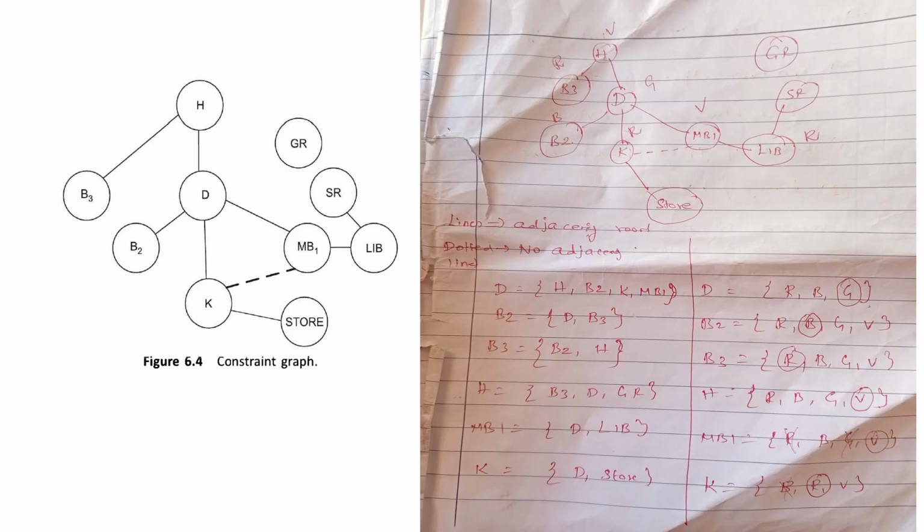Okay, so I want to choose that green color. The next one, B2. What are all the B2 conditions over here? Here D and then B3. D we have already fixed with the green color. Now we want to choose the blue color. So for blue, the condition is what? Any one of the bedrooms we can choose, we can just select at least one of the red. That is the condition. Next one, B3.